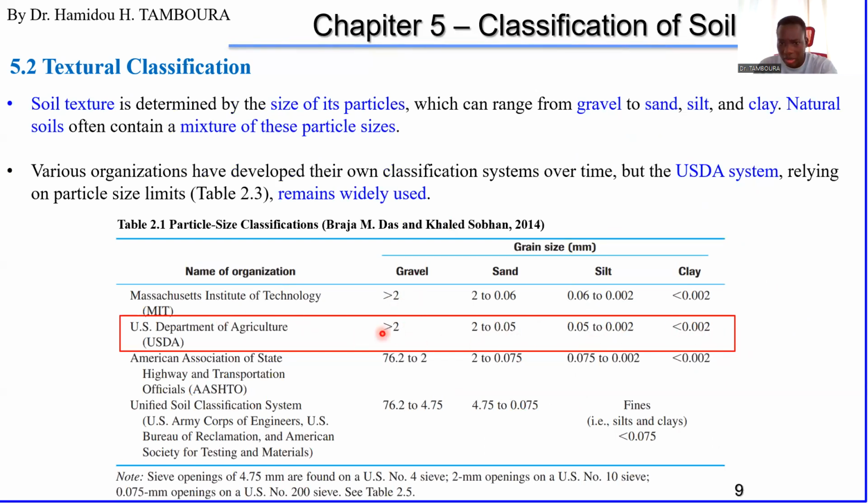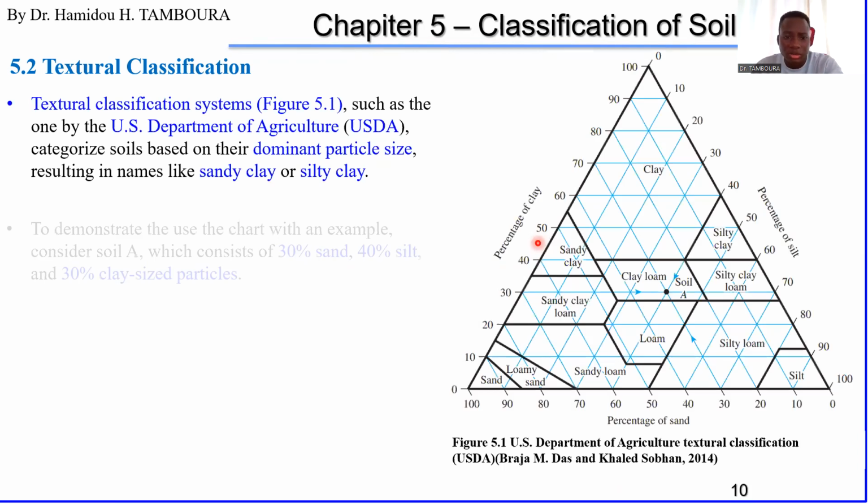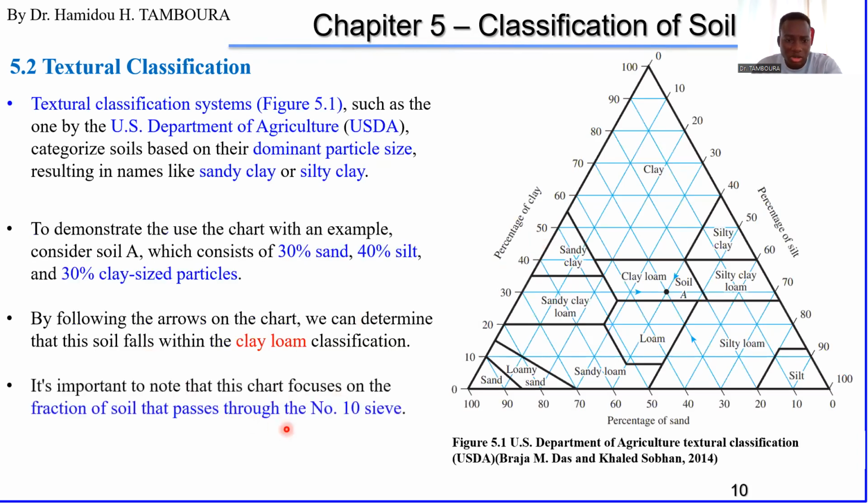It's very clear, okay? So this classification concerns only sand, silt, clay. It means the portion of soil passing, smaller than 2 millimeter, means the soil passing the sieve number 10 of the American standard. Okay, let's go back. I think we were here. So this is what we are talking about. This one is only sand, clay, silt.